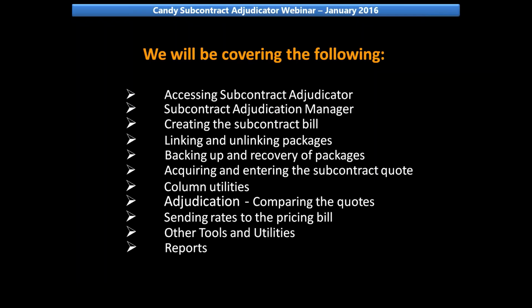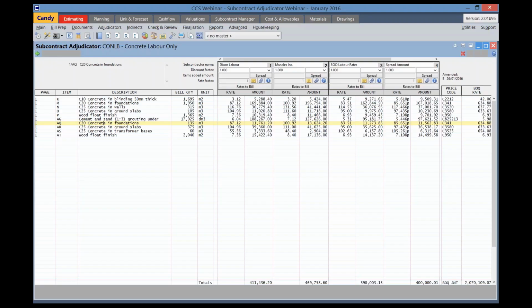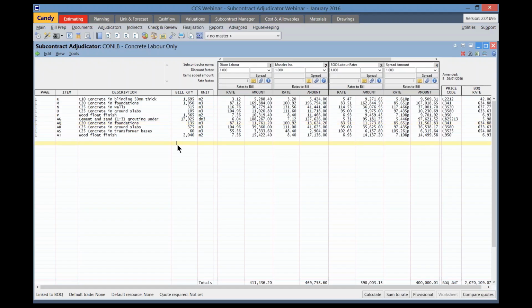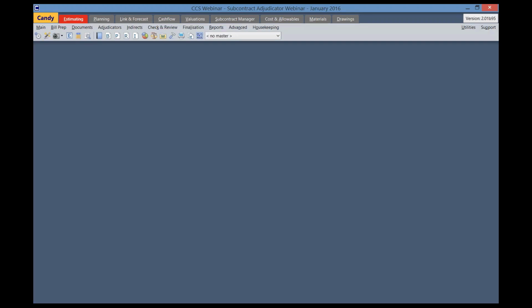Our next topic for discussion would be the last topic for this session, and that is reports. I'm going to close all the documents on screen. And the first report that I'm going to show you is a report that you will find quite useful.